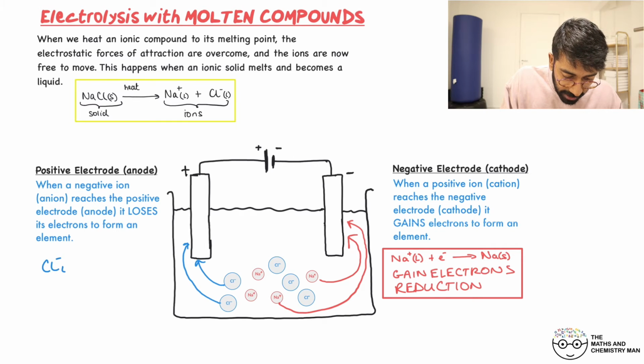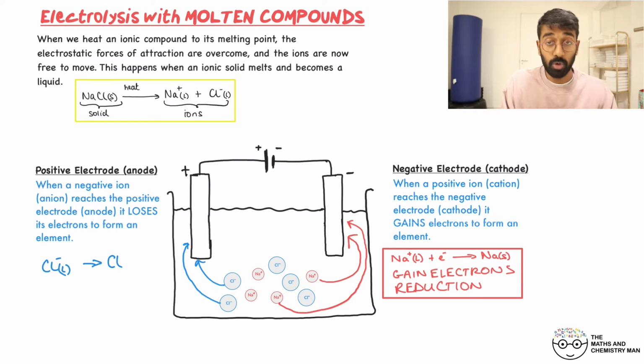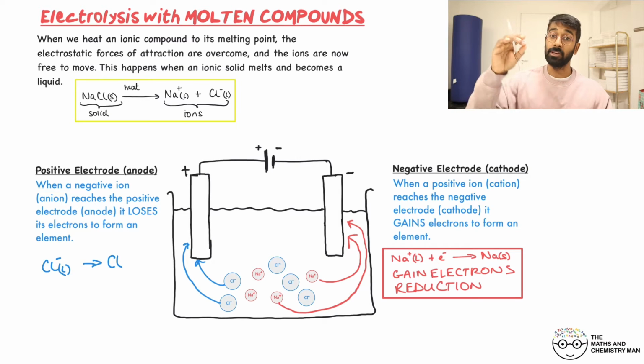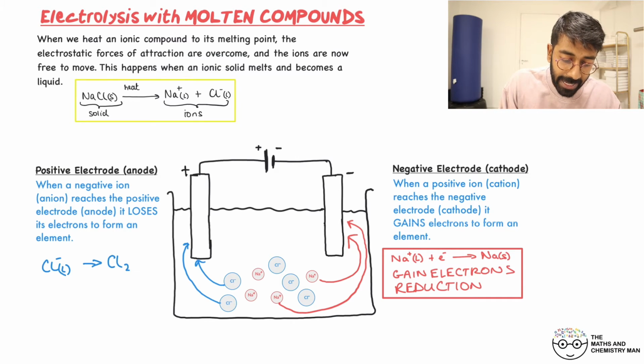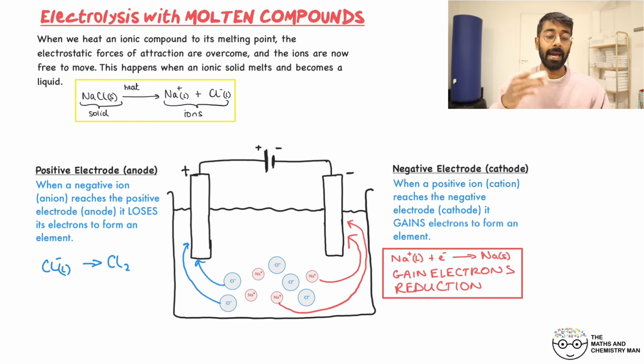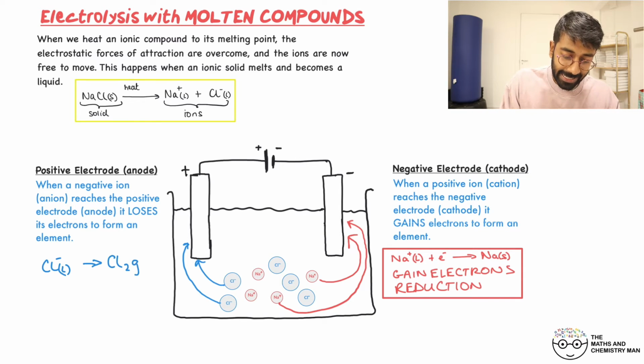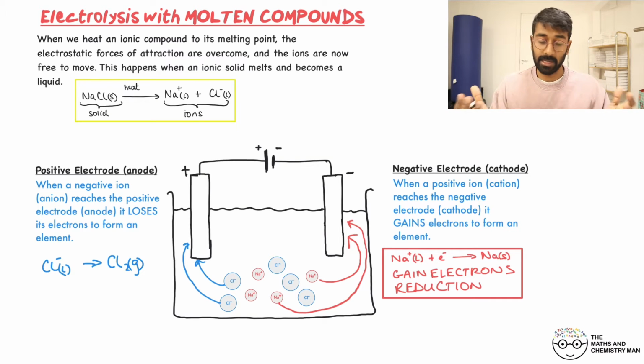You've got Cl- ions, those are still liquid. And what they've got to do is go and form chlorine. But what you should note is that chlorine is special. It's diatomic. So what does this mean? Well, this means if you go and pick up a bit of chlorine and you look at it, you've actually got two chlorines joined together, right? So they hang around in pairs, like that. And chlorine as an element is a gas. It's a green gas.